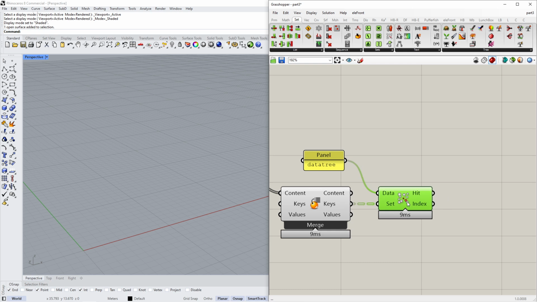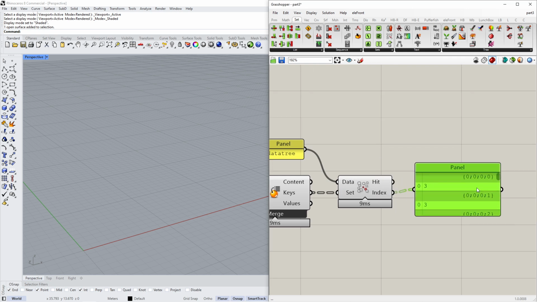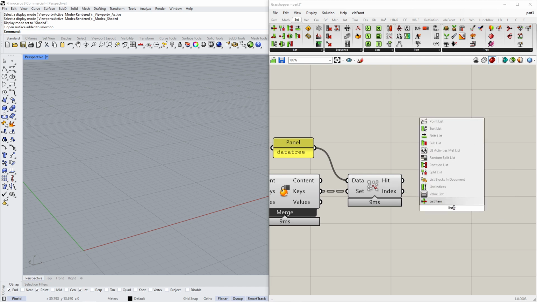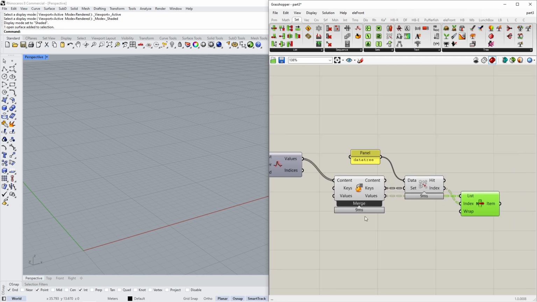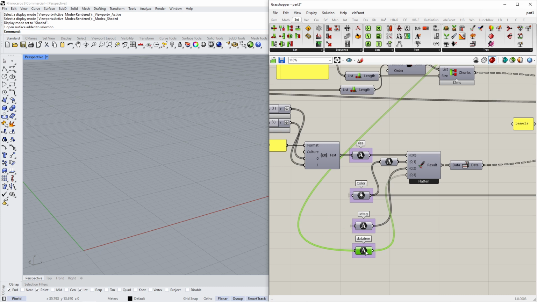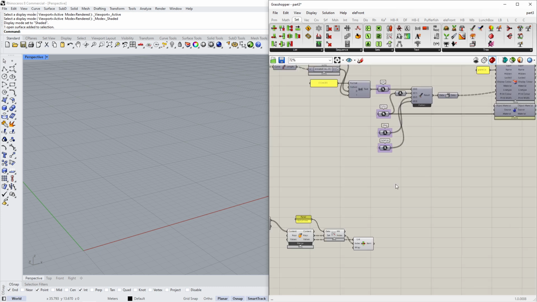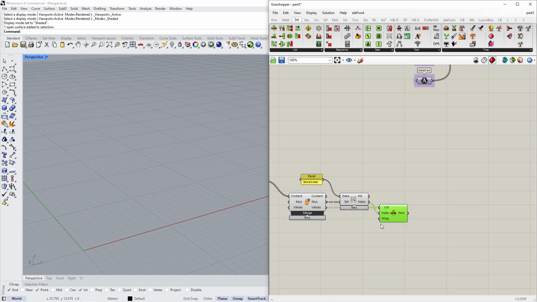So these are the keys. From those keys, it will look if it can find this text, and then it will return the closest one that it finds, but also the index. So it retrieved, hey, this item is located at index 3. And now I can use that index to retrieve my value. This way is more consistent, because if I switch these around, say instead of inserting it all the way at the end, I insert it somewhere in the middle, the index would change. So I would have to change this one as well. But right now, it will always retrieve the correct item.